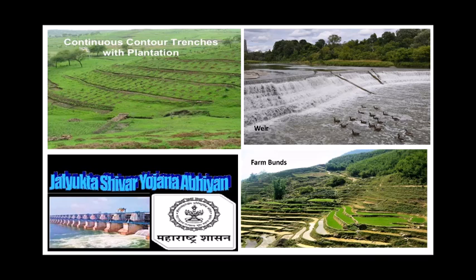Now recently the government has launched a scheme called Jal Yukt Shivar. Under this scheme, works like construction of farm bunds, arresting the waters of small streams, connecting the streams, etc., are undertaken. It is also advisable to reduce the excessive use of chemical fertilizers and pesticides, as they are not good for the soil's quality. If organic manures, vermicompost, or compost are used regularly, it can help in maintaining the pH balance, increase the proportion of humus, that is microorganisms, and retain the fertility of the soil.